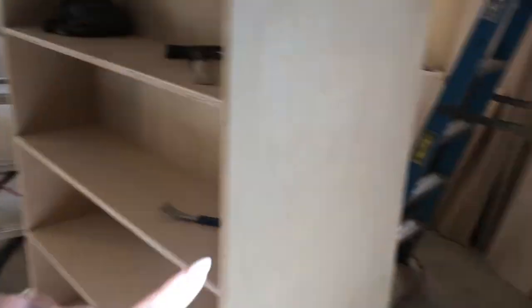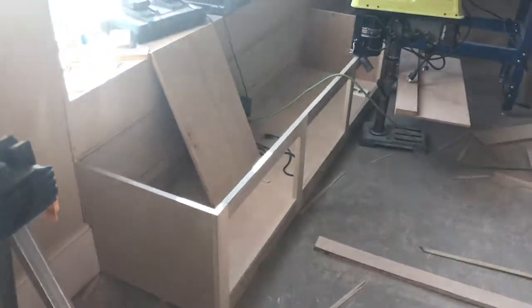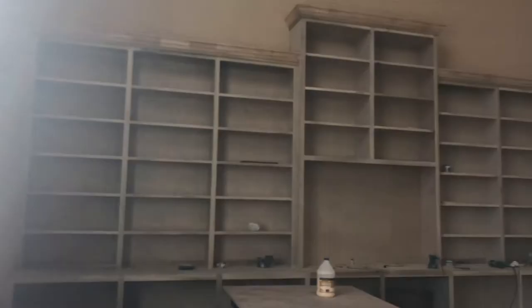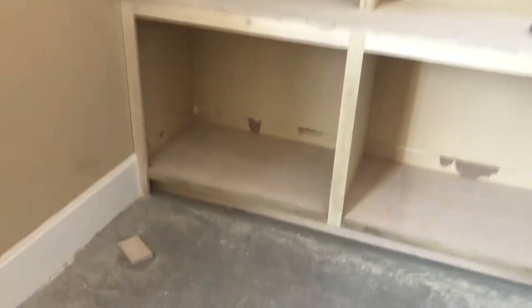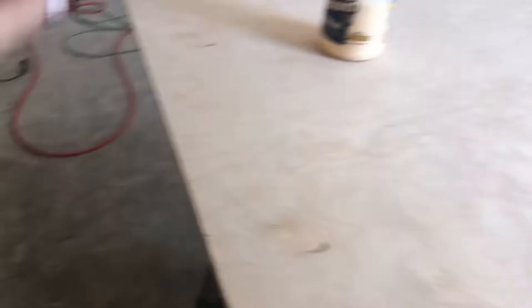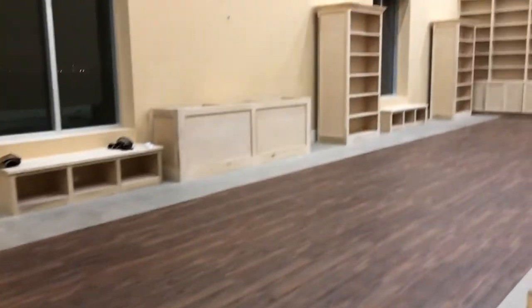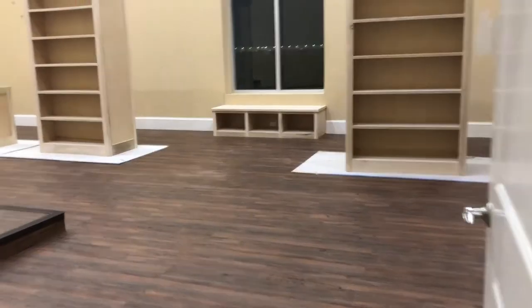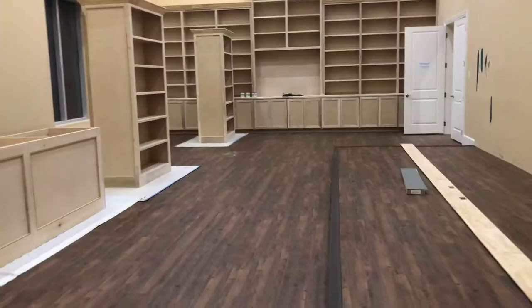Behind these bookshelves I'll do a team table and probably a big logo, another window seat, and then this massive built-in — it's like six foot by four foot, it doesn't look like it right now. This will be tiled and all down here will be cabinets. Look at my crown molding. I'll probably do one more team table. So that's where we're at. It's a great day because we have flooring — it looks super awesome, it makes the room really open up and look a lot bigger. The cabinetry has all been finished and sanded, the molding looks super nice. The next thing that's going to happen is the paint job.